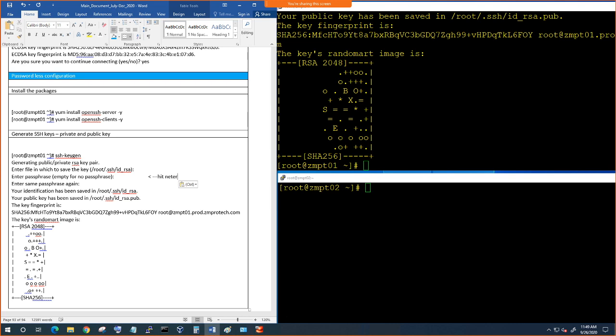Hit enter again, because we don't need to give a password here. What it does is generate two keys in this folder.